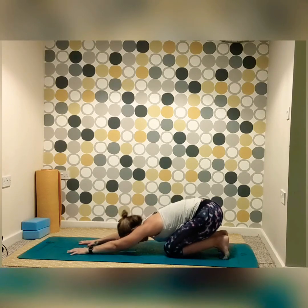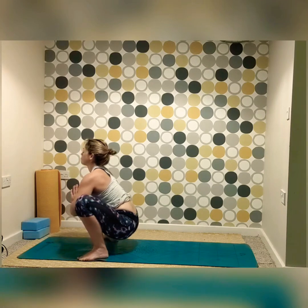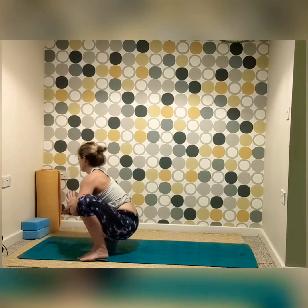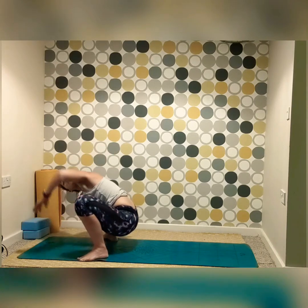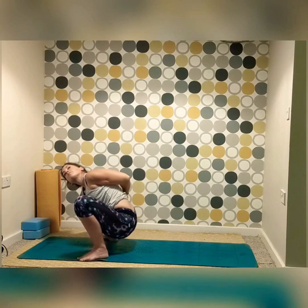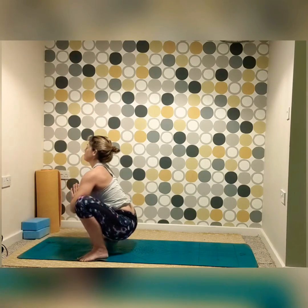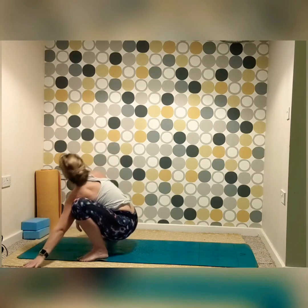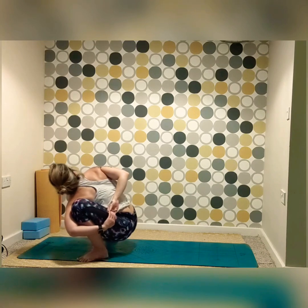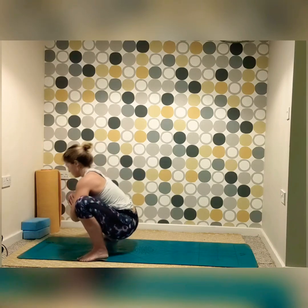Inhaling, tucking the toes under, drawing the knees back in, coming back up and squeezing forward — jumping forward or stepping forward into malasana, so in our yogic squats, keeping the chest lifted. Nice deep inhale. You can either stay here or if you want to go for a bind, you're welcome. Taking the right arm up to the outside, reaching the left arm up nice and high, drawing the left arm behind the back, reaching for the right hand, drawing that left shoulder up to the sky, keeping the heels pressed into the floor. Release back down, coming back to malasana. Then take the left hand to the outside, bring the right arm up, reaching the right arm around for the half bind, and then for full bind, grabbing and clasping those hands, lifting the right shoulder up. Bring the hands all the way back round again into malasana.